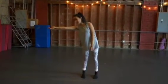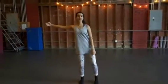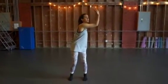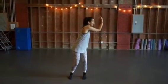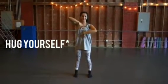From here, I wrote toss a coin in my choreography book because we are tossing a coin. So our right arm is extended, we're looking towards that palm. We toss the coin, follow the arm until it frames your face, okay? And from you framing your face, you pull up to your chest. My right hand's on my chest, my left hand is kind of on where my belly button is, okay?